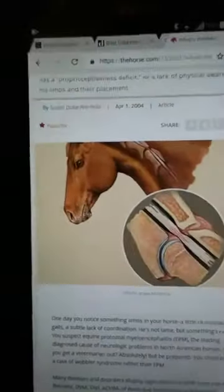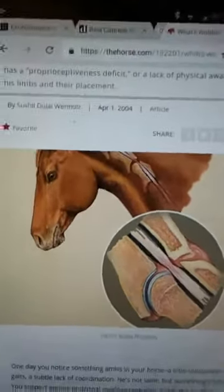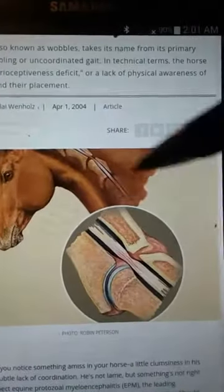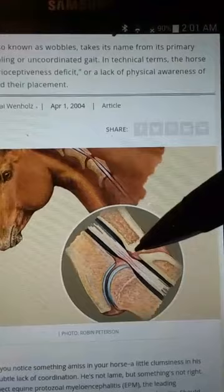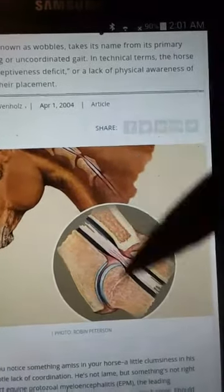I'm going to turn you around and show you this picture to give you an idea. We've got video of when we took him to the vet in Vegas and you can see the x-rays. This is it — it's in the cervical spine, which means in the neck. It tends to compress and pinch right here, pinching that nerve — it tends to either damage, pinch, or kill the nerves in there.